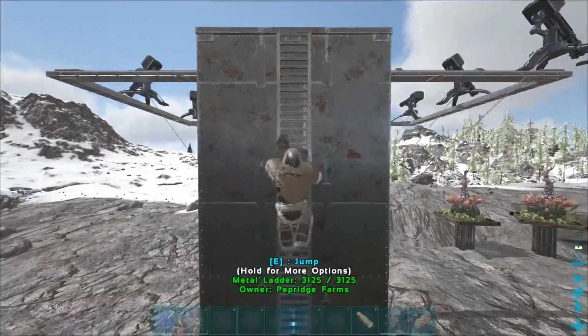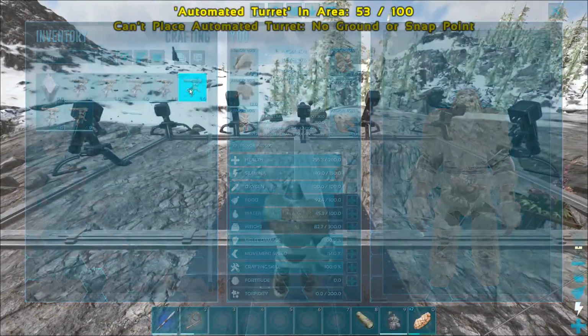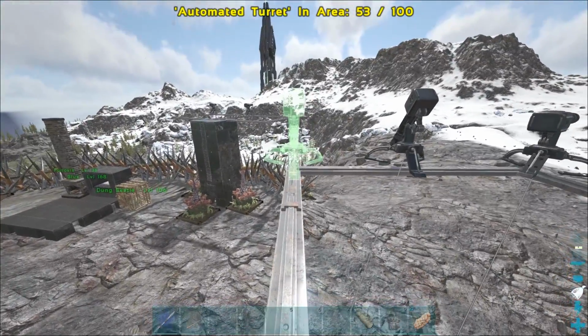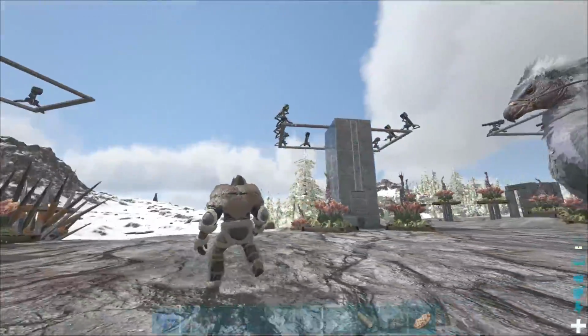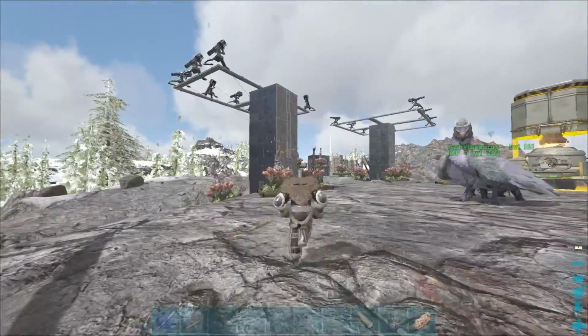But that is already looking a lot better, even though the turrets aren't online. I'll turn them on once I get bullets for them. But that is going to be a lot more intimidating, especially... people are not going to try to flak run a tower that looks like that.